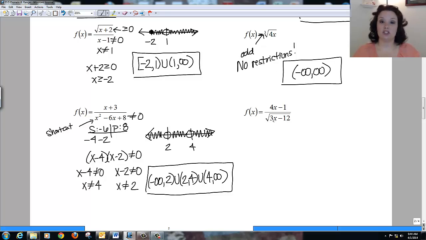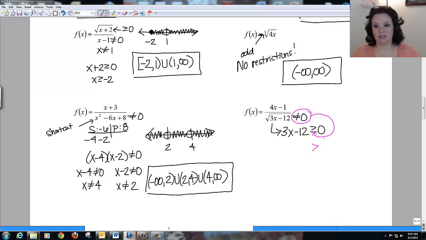On this one, I look, do I have a denominator? Yes. Okay, denominators cannot equal 0. So I need to solve to make sure this is not equal to 0. And then notice I also have an even root. So when I have even roots, that means that 3x minus 12 has to be greater than or equal to 0. Now, added stipulation here, because I just said it can't equal 0. So if it can't equal 0, then when I do the radical, solving for it to be greater than or equal to, since I just said it can't equal 0, then I'm going to take out this equal to bar, okay, and make this just strictly greater than.